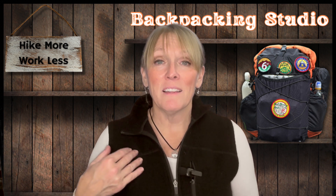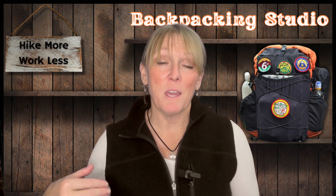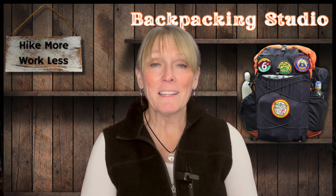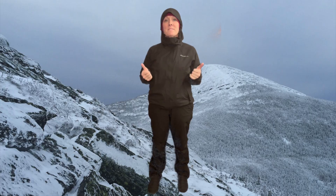In the winter, I like to hike in leggings. That's why I really enjoy using a puffy skirt — it adds just a little bit more warmth and some pockets. It's just the way to go for me. Finally, you've got your hard shell. The purpose of this is really to keep the warmth in and the wind and the rain and elements out.